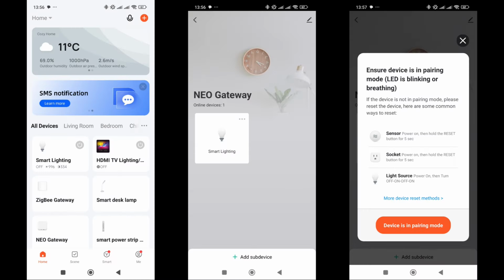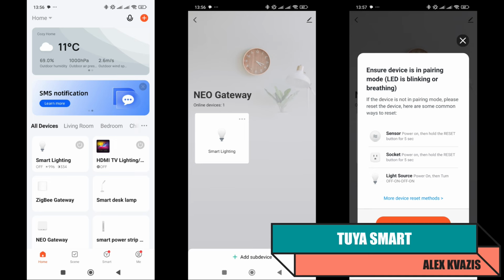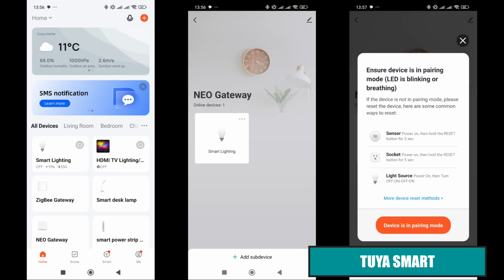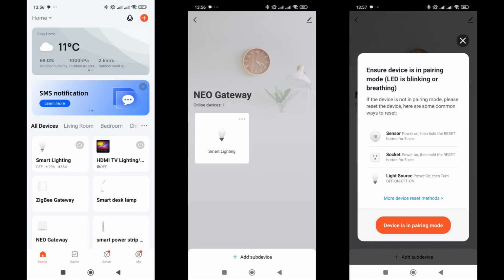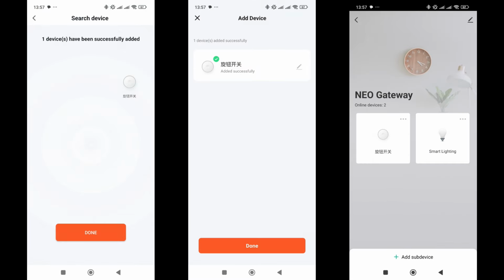Now let's test its functionality and compatibility. We'll start with the native Tuya Smart Control System. To connect the dimmer, you'll need a gateway. Earlier, I connected a bulb to the same system. Let's enter the mode for adding new devices. Using the pin, press and hold the button on the back of the dimmer until the LED next to it starts blinking. After this, the gateway will detect the dimmer and it will appear in the list of devices.